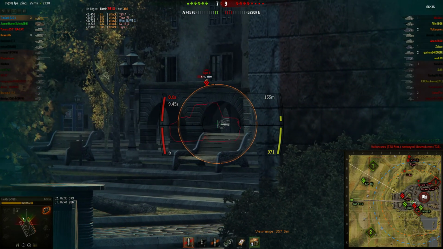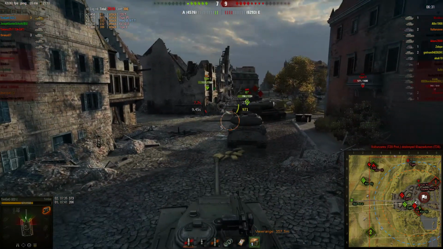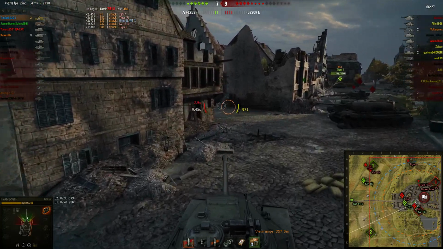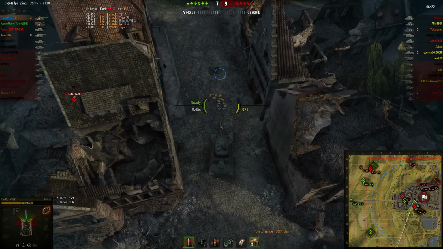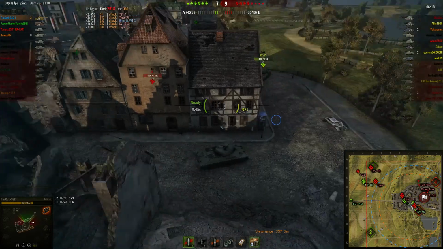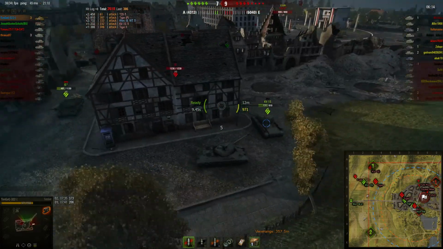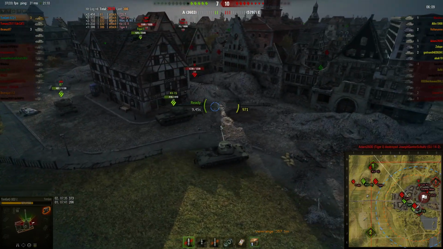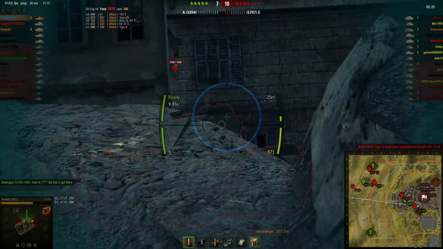Aim for his lower plates, knowing that I'm not going to pen that, but I still can try. And yeah, I don't really get lucky with that, and it just goes low, and I don't pen him. Tiger 2 fell back, and I was like, ah, forget him. Let me just go for the IS here instead, because he is proxy spotting me, and I don't really like that. So I'm just trying to find a position where I can actually shoot him. The IS just went into a terrible position. I don't know why he did this. There was no need for him doing something like this. He has a top gun, if I'm correct, and he's playing his tank like that.